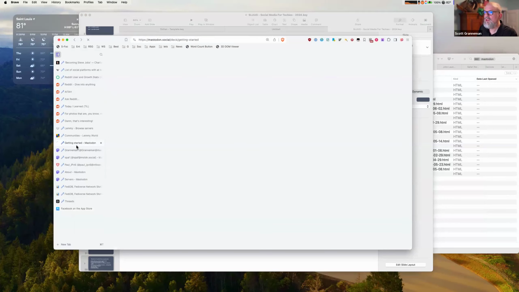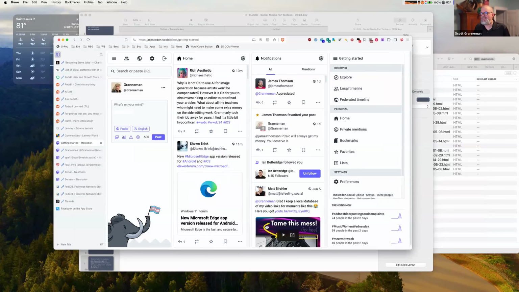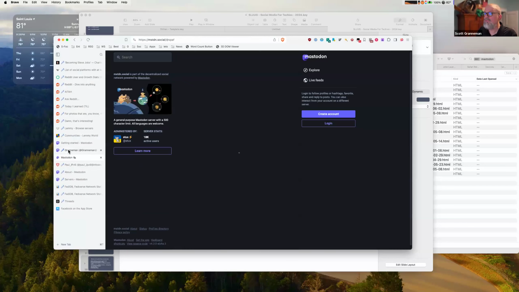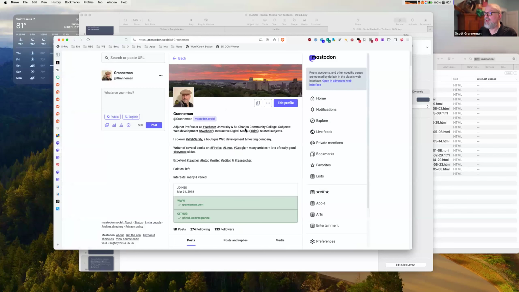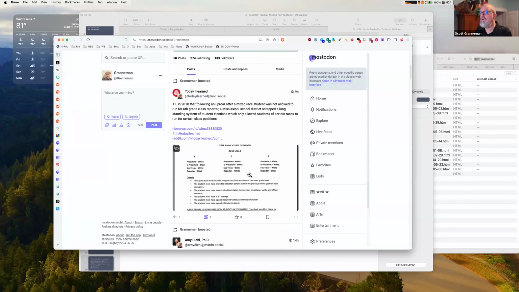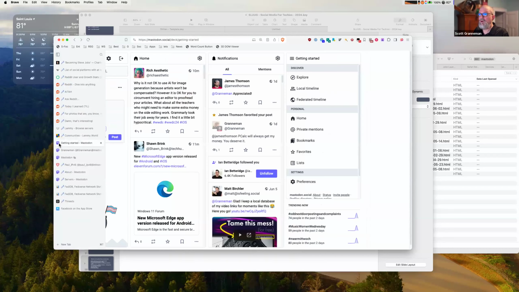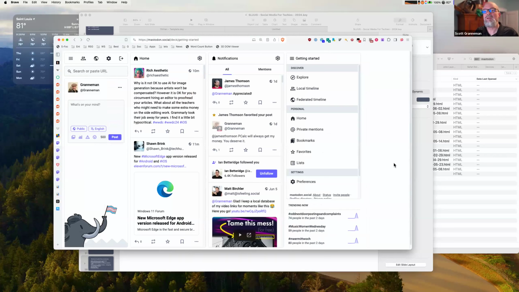So here I am, and I've logged into Mastodon, and this is the web interface. Now I'm using Brave with the side tabs turned on, so I'm going to close the tabs. So here you go. I'm logged into Mastodon on my browser. Now, this is called the advanced view with multiple columns. You don't have to see that. You can also see something like this. This is the simplified view where I don't get multiple columns at all, but I wanted to show you guys the more complex view.